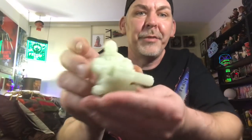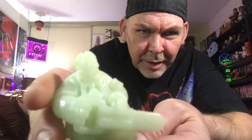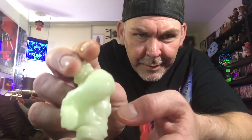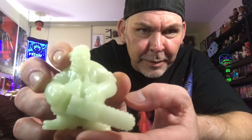And then the exact same thing, only this is the glow-in-the-dark variant. You'll never be able to see the glow, but I'll try it for you guys anyway. Oh yeah, he's glowing a little bit there. So you can tell, glows in the dark pretty good. So yeah, just the exact same thing, just glow-in-the-dark kind of plasticky resin there. Give him the once around again. And when he glows in the dark, you can see more of the details and stuff, but pretty cool figure.